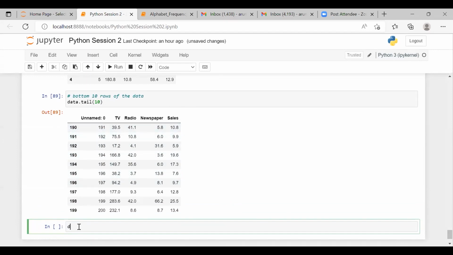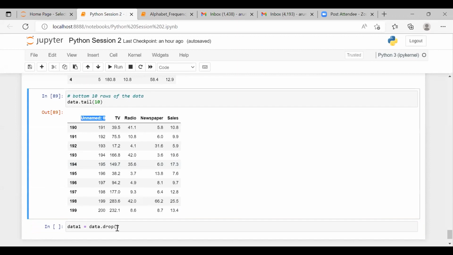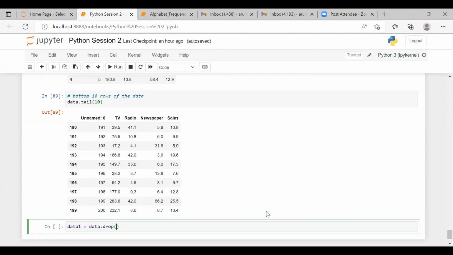So I create data 1, by removing from the data, data dot delete or whatever, del, data dot drop, actually I think drop. So I have to drop. I want to drop this column, so I have to give the name of this column. This I don't want actually. This is unnecessary here. So you have to give the name of this column. Hopefully it should drop it.